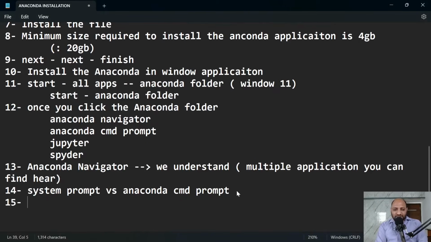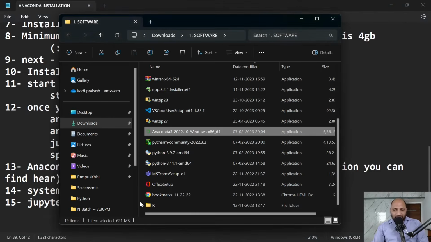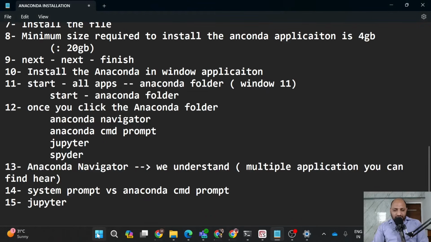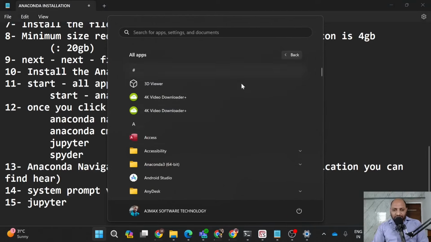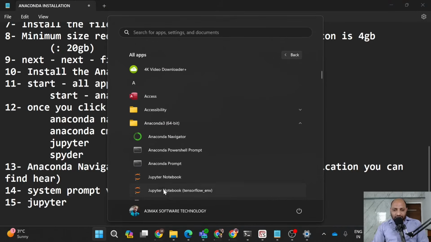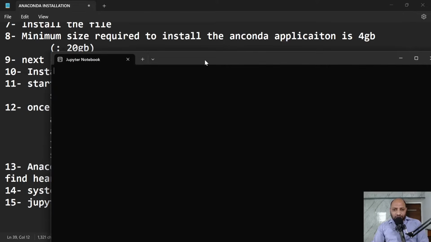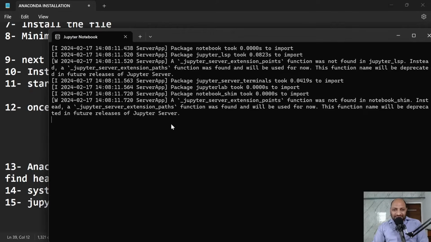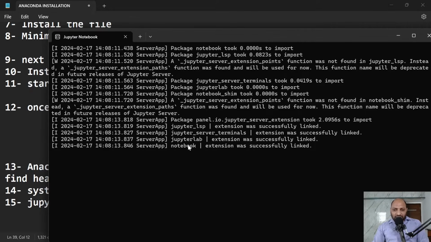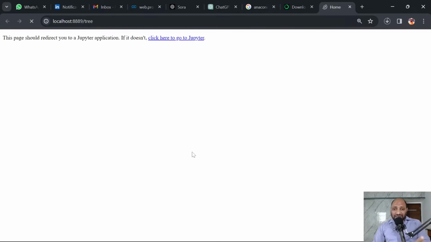Now the 15th is Jupyter. In this Jupyter, let's click the start menu and all apps, try Anaconda, click Anaconda and Jupyter Notebook. The moment you do that, this is the Jupyter Notebook kernel. It will open, so don't kill that.